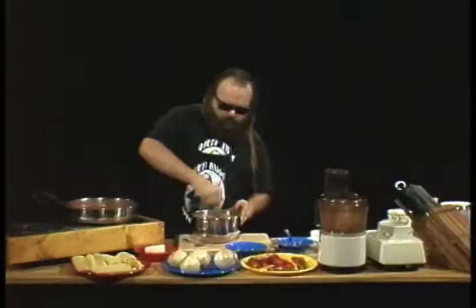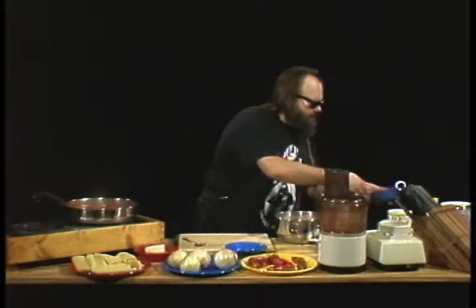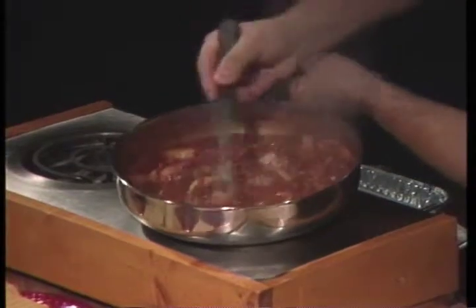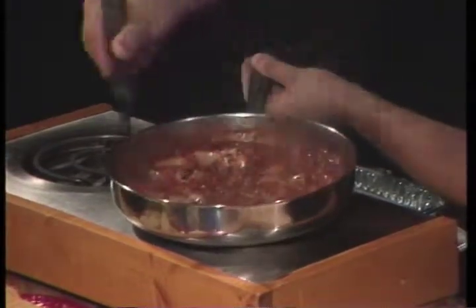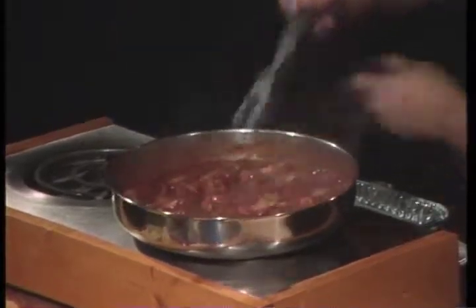Now, we've got our cheese nicely mixed up. The flavor is all blended in there. Let's take a look in our saute pan, and we will see that this is starting to cook down. It's not going to be no liquid, but it's going to be a lot less liquidy than it started.